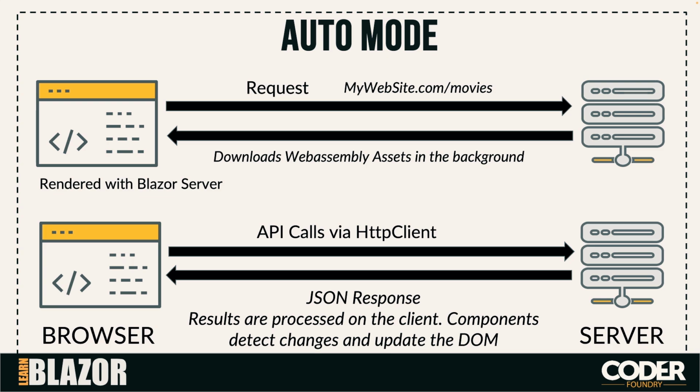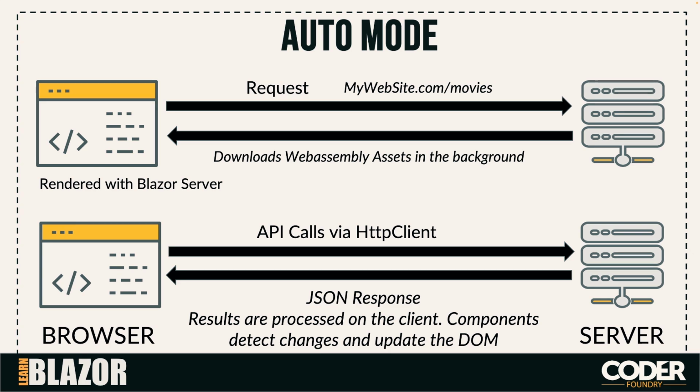And so this requires a little bit of pre-planning, like how you build your components, whether they run on the server or on the client, a little bit of architecture and how you build this out. But I think when you go to very complex or bigger websites, auto mode is kind of where everyone's going to land. But the really cool thing about Blazor is that you can do this on a component by component basis.